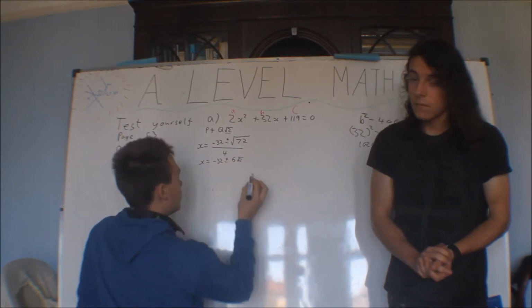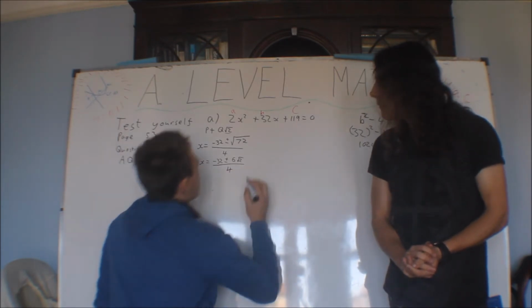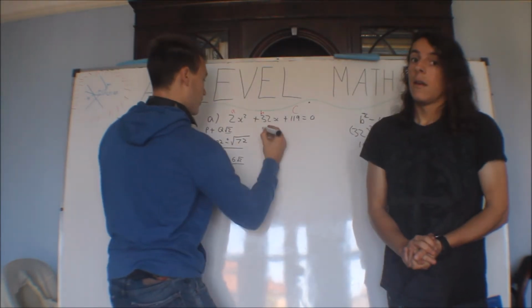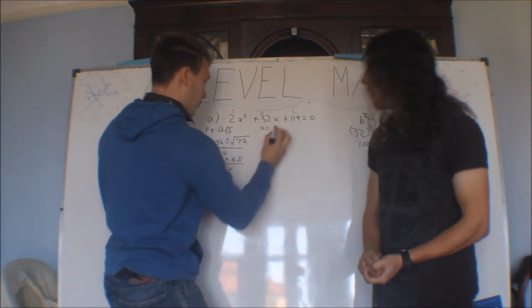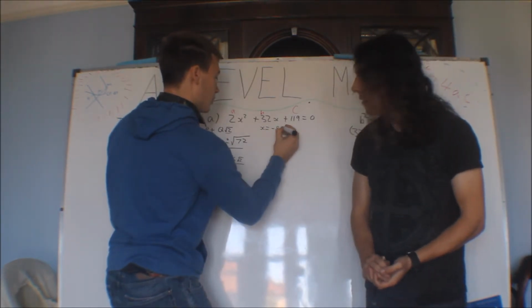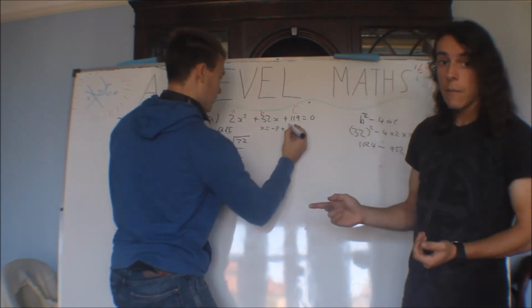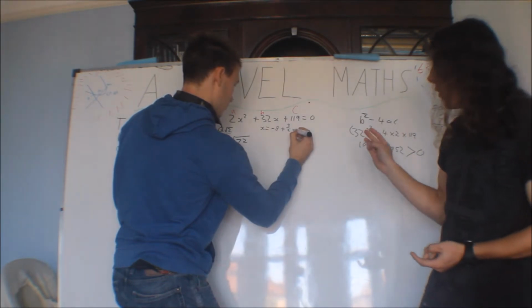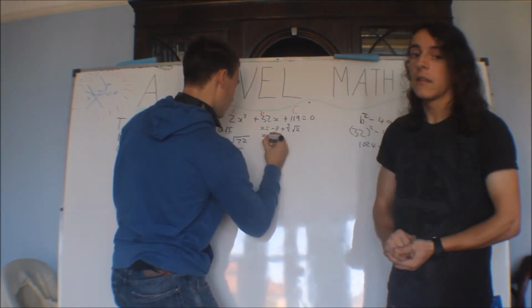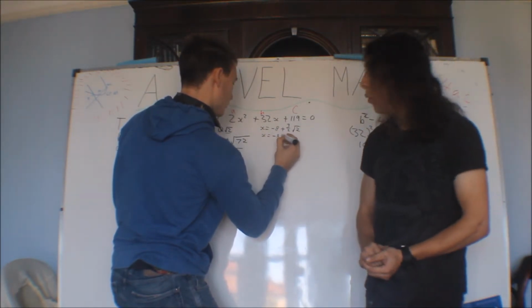I've just taken that step for us. Over 4. So our final answers for x, when you simplify this, when I get rid of that fraction, or at least split it, 32 over 4 is minus 8. Careful, minus positives 32. And there'll be plus and minus. We'll do plus first, and that'll be 6 over 4, which is 3 over 2 lots of root 2. And we'll have the negative version of that as well.